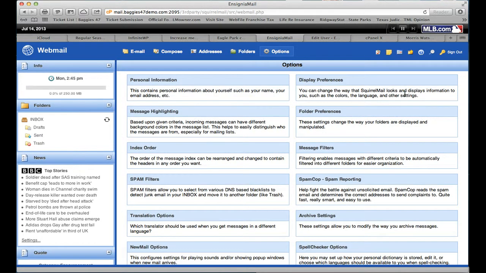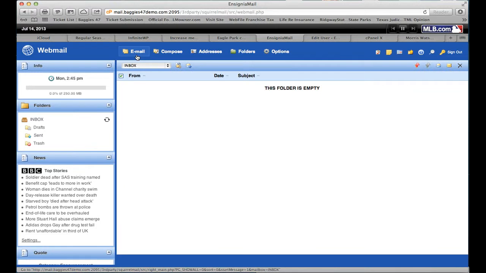Most people use this as kind of an emergency client, not as a day-to-day client, although there are some who do use it that way. It's more intended as just a way of getting into your email when you're away from your other devices or something and you need to get into it. But it can be used on a day-to-day basis if that's what you choose to do. We hope that as you look at your tutorial here that you'll be able to get into your email just fine and know how to access it.